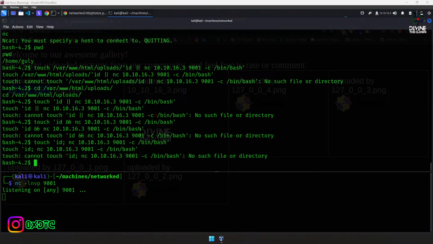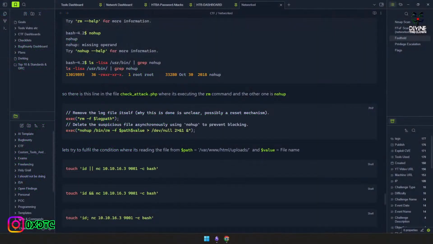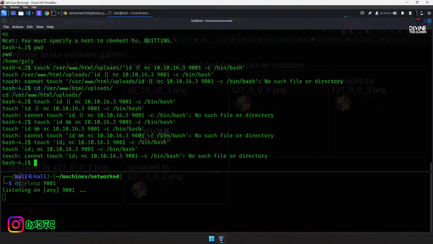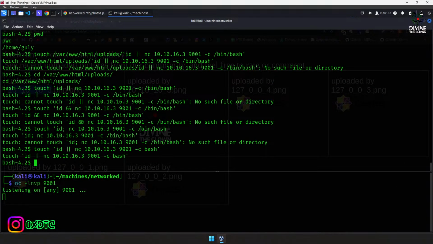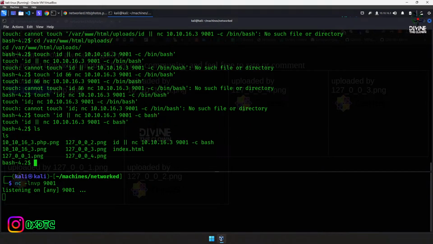It says cannot touch ID which has this name, right? So let's try this. Okay, this worked. It was giving the problem because of this. Let's check ls. Okay, we have the file here.